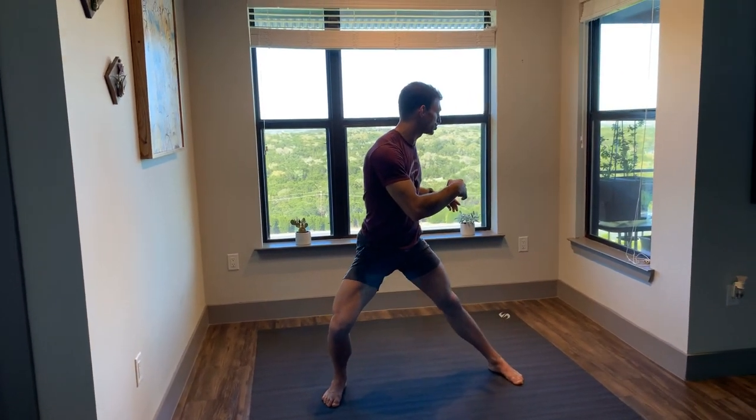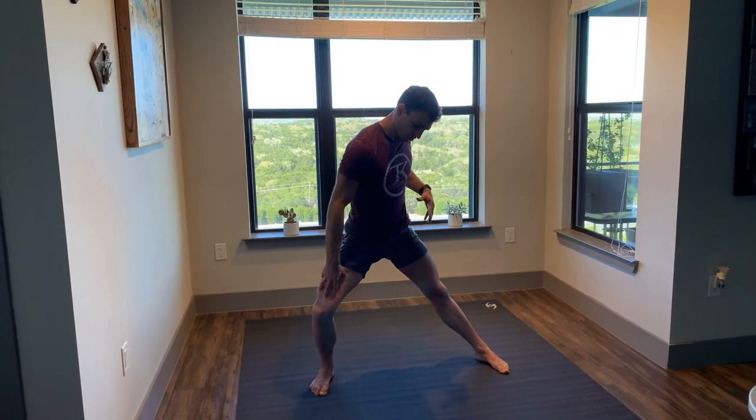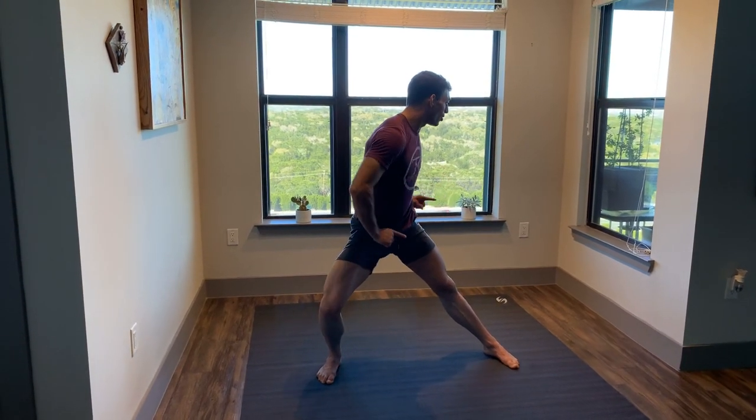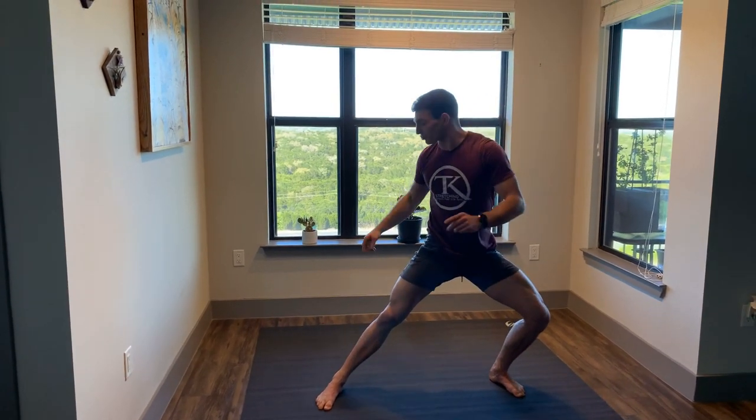We're going to stay in this position here. We're going to anchor in this externally rotated hip. We're going to rotate away from that. Challenge yourself. Try to keep that knee away. Push forward now into the straight leg. Rotate to the straight leg.